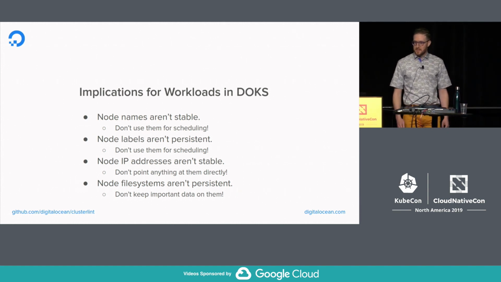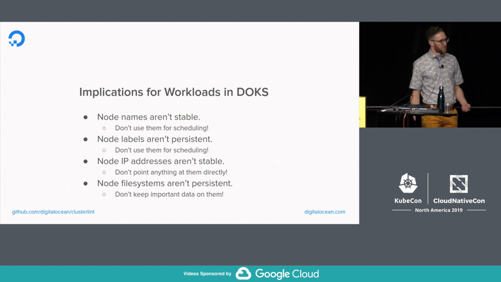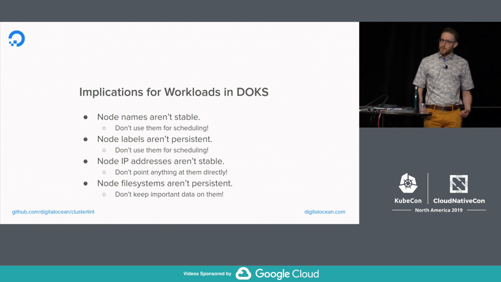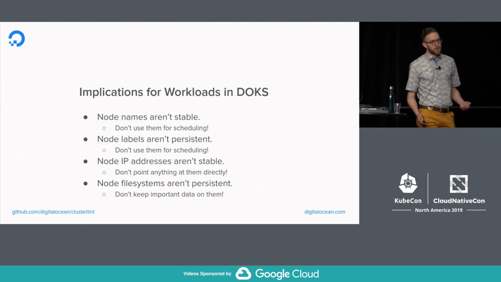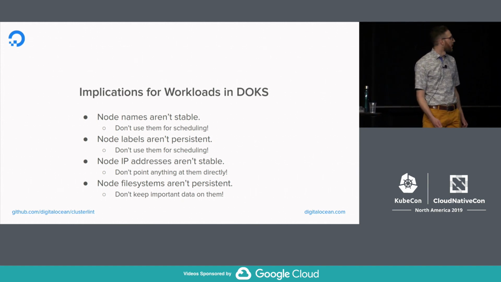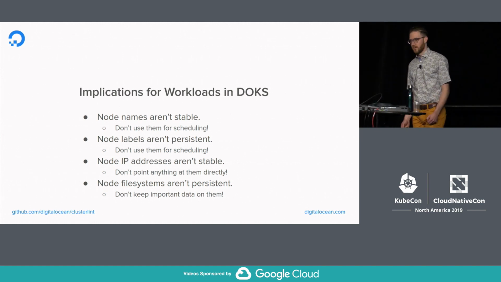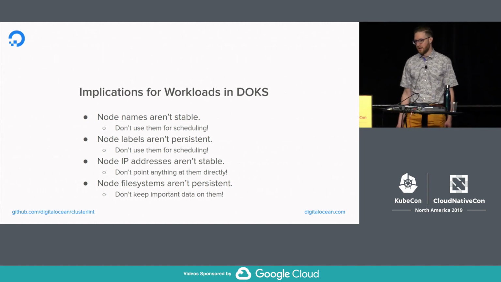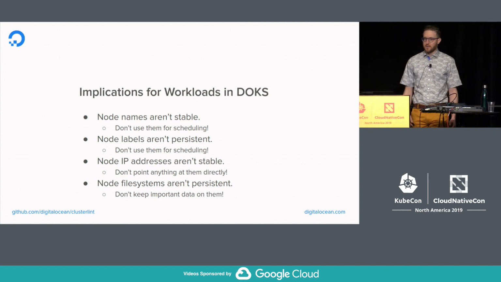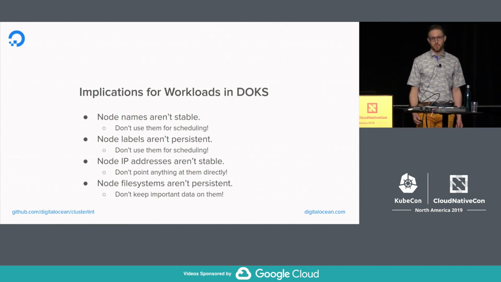We documented all of these things, but not everyone's going to read the docs all the time when they're deploying things. And in particular, people are going to deploy things the way they've deployed them before in different environments on different providers. They're going to use tools like Helm that are generic and don't know about the subtleties of the environment that you're running in. So what we wanted was to automatically warn our customers if they had workloads that were configured in a way that we thought was going to cause problems.